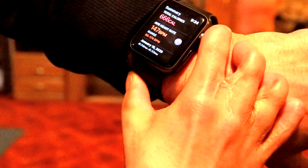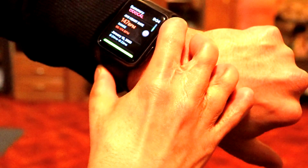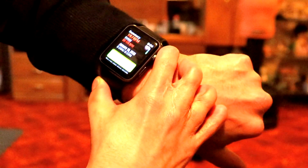Anyways, my average heart rate was 147, and the peak was 174, which is 88% of your max heart rate, which you probably got in those periods where we were doing kettlebell swings. Here's the thing, it's kind of weird. First of all, maybe this thing would be different if I wore it the whole day, because maybe that is part of the algorithm or something. I just put it on the minute I started exercising.